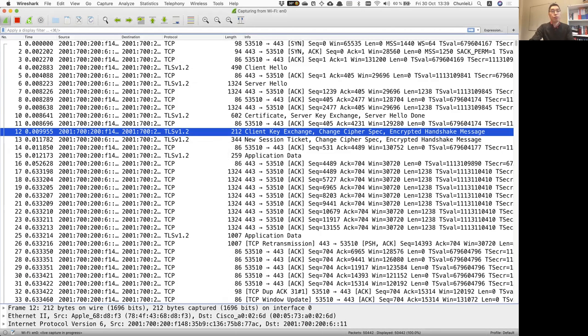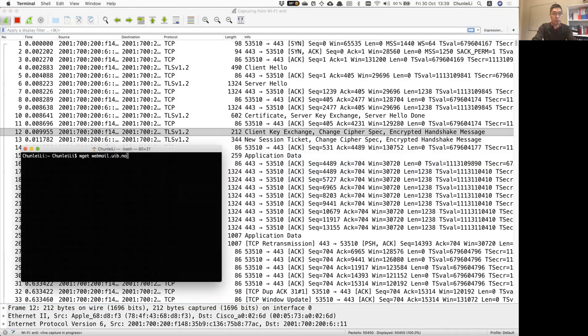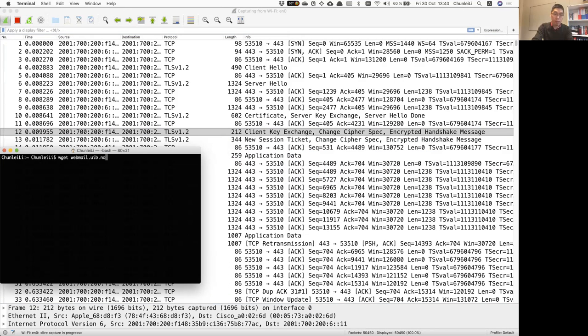Here, when I sent this request, it's at the application layer, and before everything takes place, there will be a handshake process for the TCP connection that we mentioned in the firewall section.